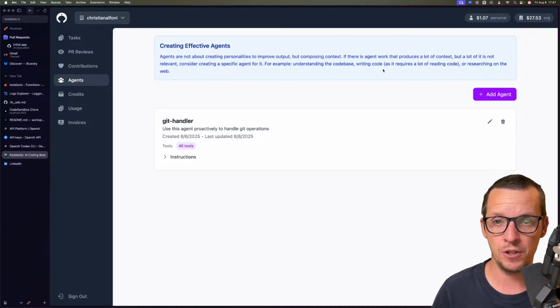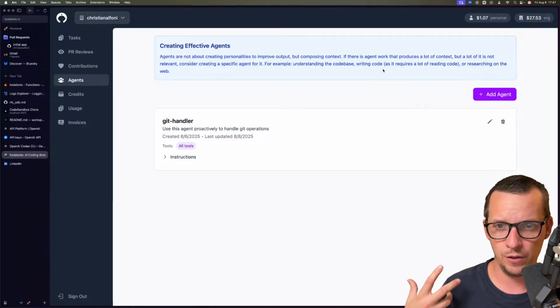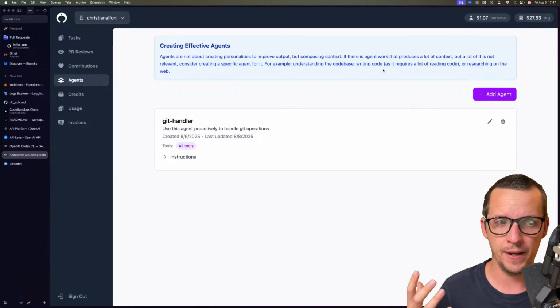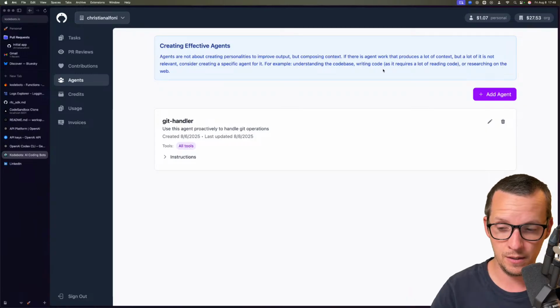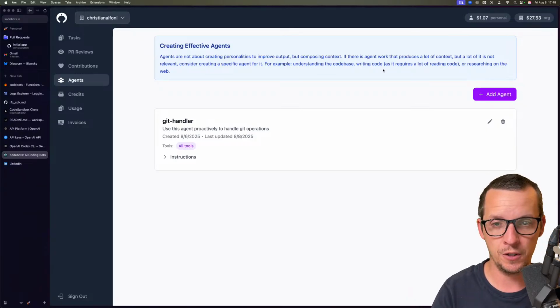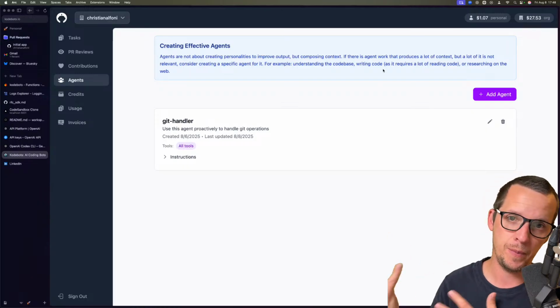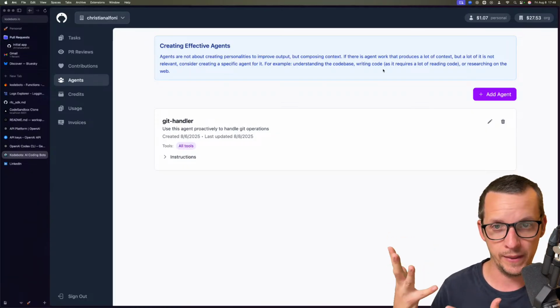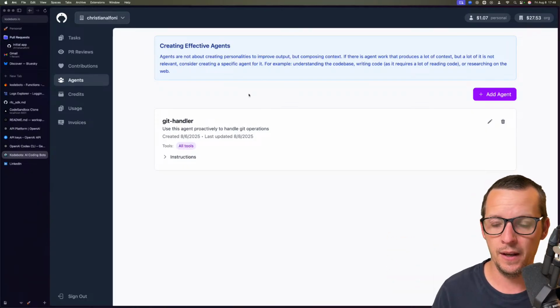And especially researching on the web. Imagine all the tokens filling up when you're loading up all these pages. If you have a sub-agent that does that, there are certain things you want to figure out, it fills up its context with web searches, and then actually responds back to the main agent with the actual relevant context.